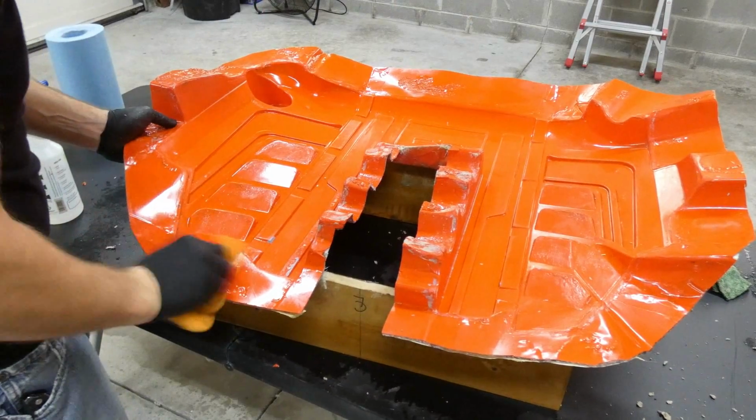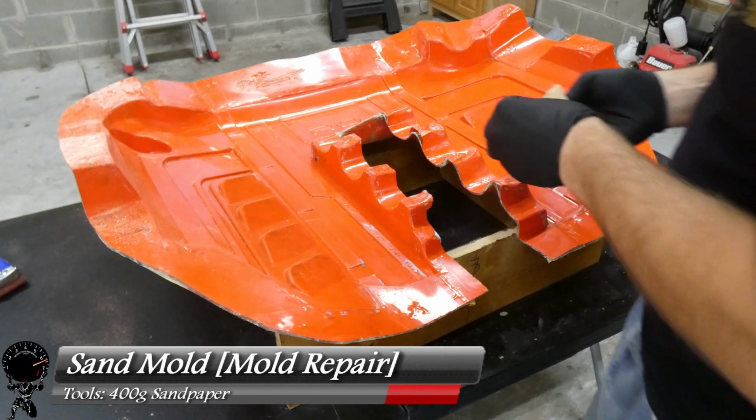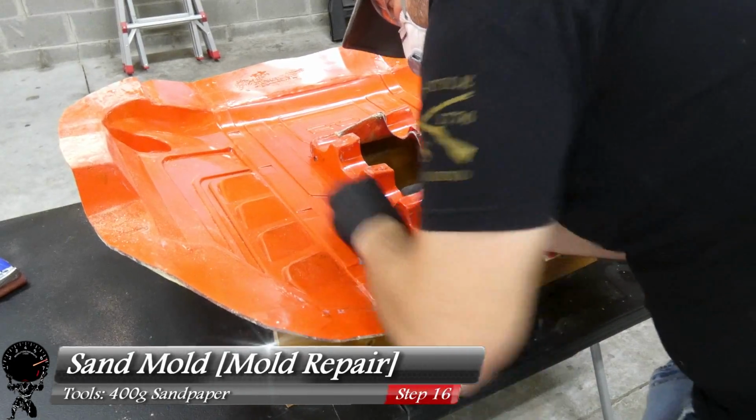Now looking at it from here, we did have a little damage, especially around the flange area. You can see some wrinkling. It looks like that's where it overheated, especially against the aluminum flashing. But not to worry, I'm going to start doing some mold repair.